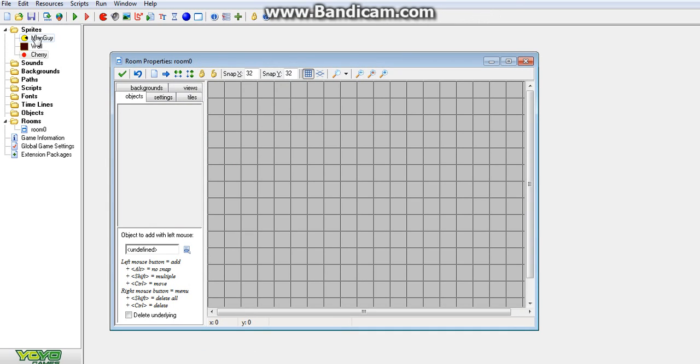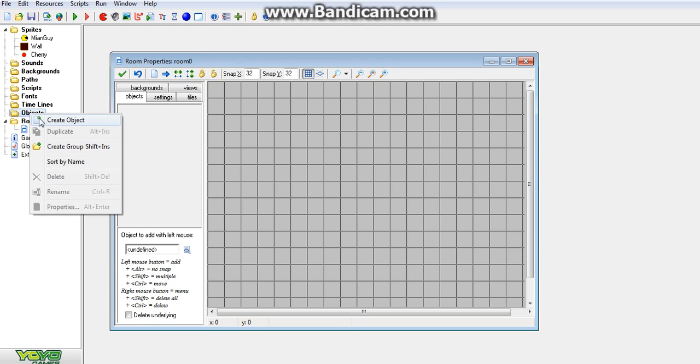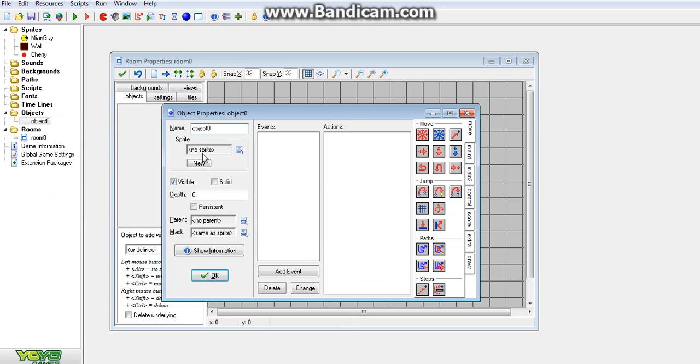So now what we have here are 3 sprites, so a main guy, a wall, and a cherry. And it's time to turn them into objects. So what we first do on the objects folder again, we will right click, create object, and this first object will again be called main guy.